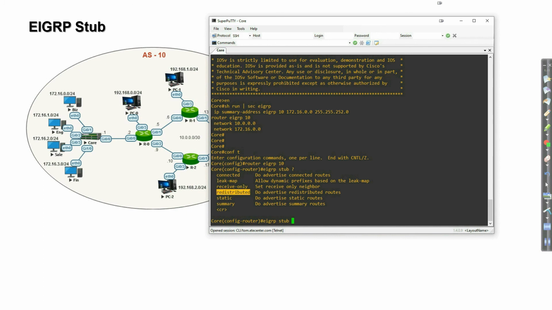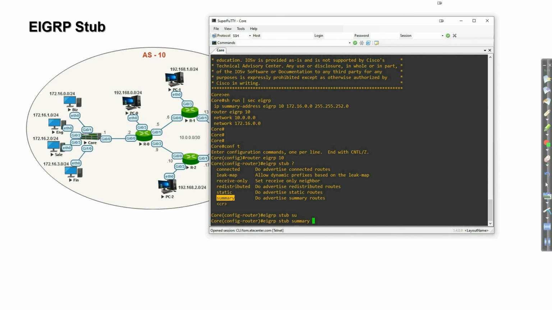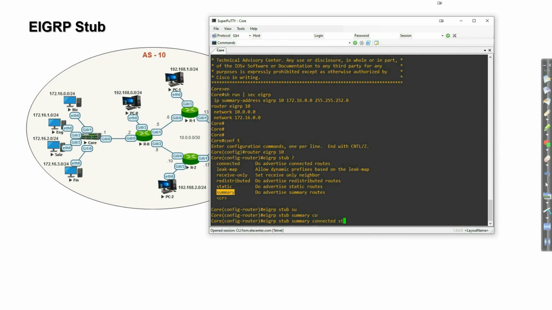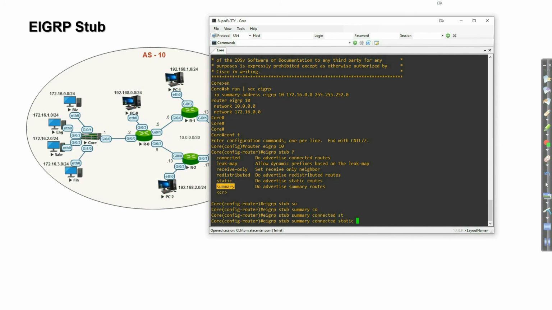Redistributed allows us to advertise routes via redistribution from another routing protocol, while static only advertises static routes, but you still have to send them via redistribution. And finally, summary only advertises summary routes. You also can mix and match these, such as summary here, and connected, static, and so on.